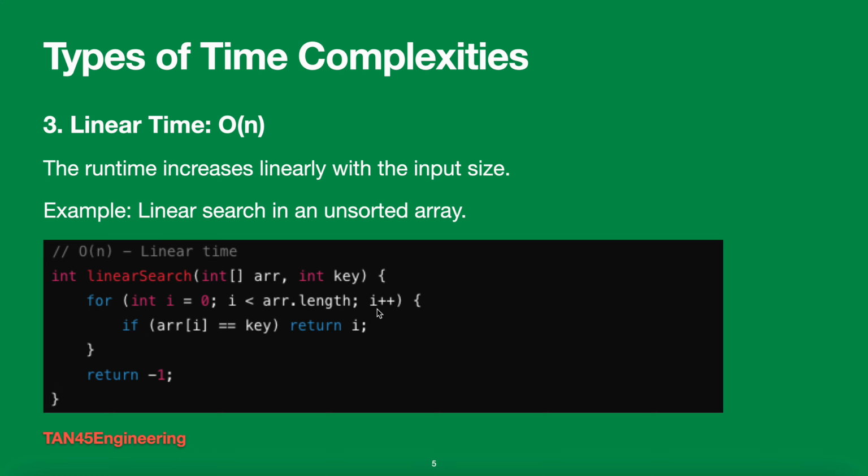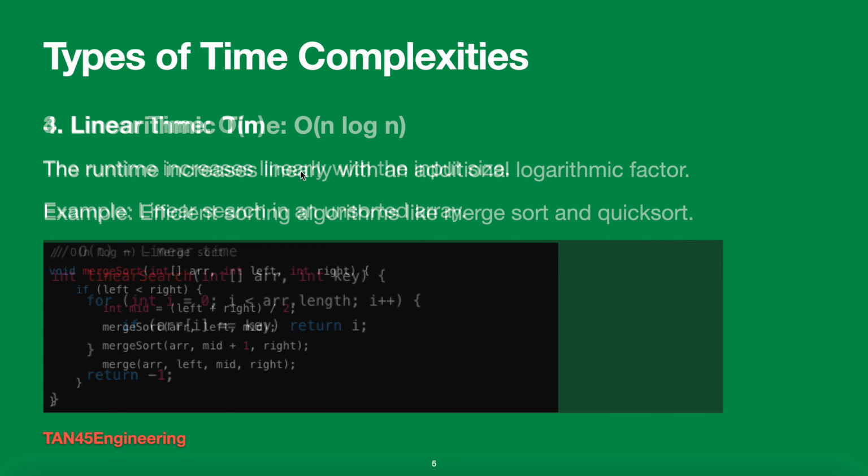Now finding this key could be a constant time thing, so we don't take this into account. But how many times do we have to run this? We have to run this until we find the key, and that depends upon how long the array is, right? So the length of the array can be assumed to be n, and our time will increase based on the input or the size of the array. So the time increases with the input. It's a linear time complexity, O of n. Okay, let's go to the next one.